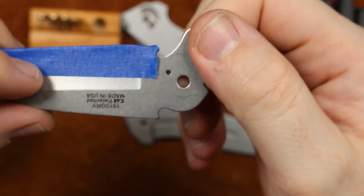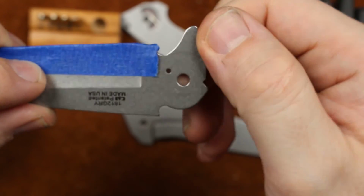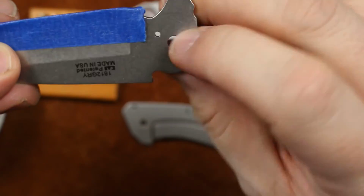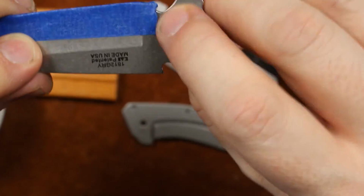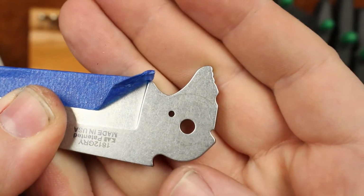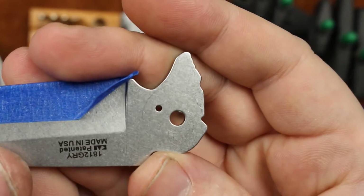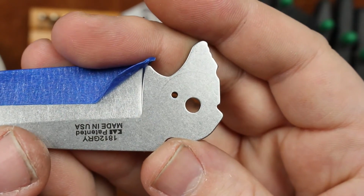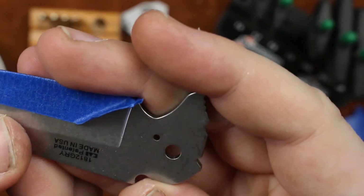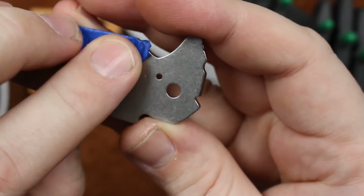And no, there isn't. So if you voted no for being able to de-assist the knife, then you were correct. This hole here is not for the detent. This is for the speed safe system. So you can see that arc running around the bottom of the blade here. That is where that little detent ball rides, and there is no detent hole there for it to fall into, so we're not going to be able to de-assist it.